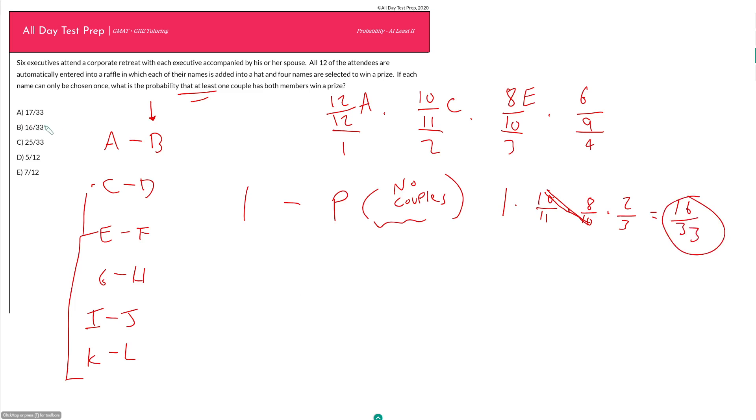But remember, do not select that. This is not our answer choice. This would be the most tragic outcome because this would mean you did all of your work, or I should say 99% of the work, and you did it right. And then you just sort of wasted that time because you selected the wrong answer choice and got zero credit because our answer is 1 minus this. So 1 minus 16 over 33. That is really 33 over 33 minus 16 over 33. And our answer is 17 out of 33. A.